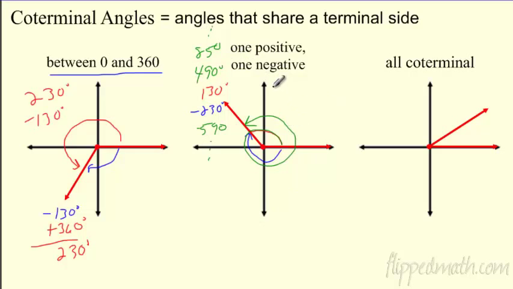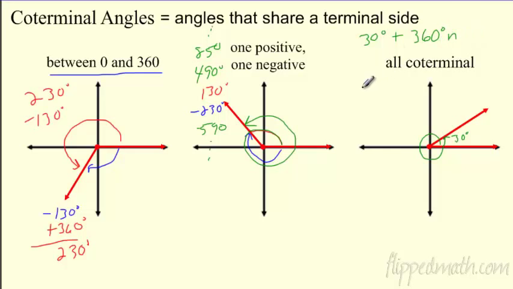So if I have this, sometimes I want one positive, one negative, or between there. How do I name every coterminal angle in the world? Well, let's say I give you a 30-degree angle. So this is a 30-degree angle, and I want every single one in the world. Well, that's exactly what I'm going to do. There's 30, but what if I went around again? So I'm going to take 30 degrees, and I'm going to add to it a whole revolution. You're going to add 360, and that's going to be n amount of times.